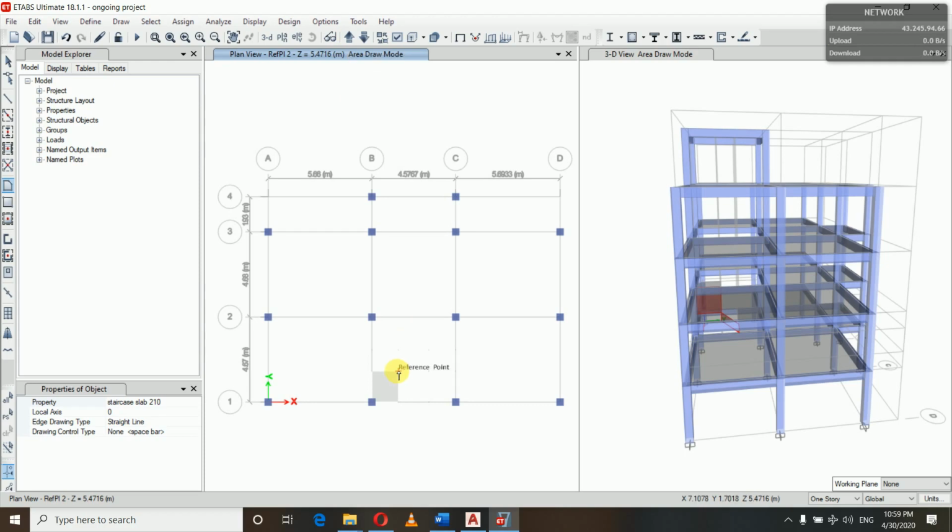and on reference plane 2 what we need to do is we need to create another slab. So before that, let us, yeah, this is the reference plane. So click here, click this. Now move on to another plane.